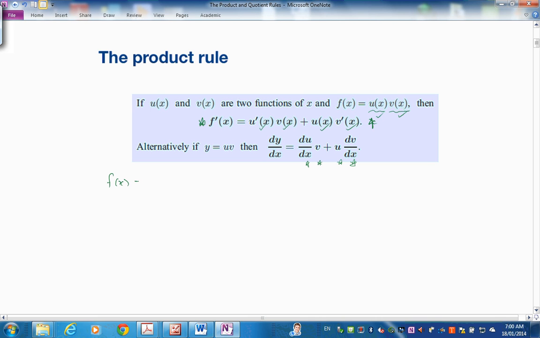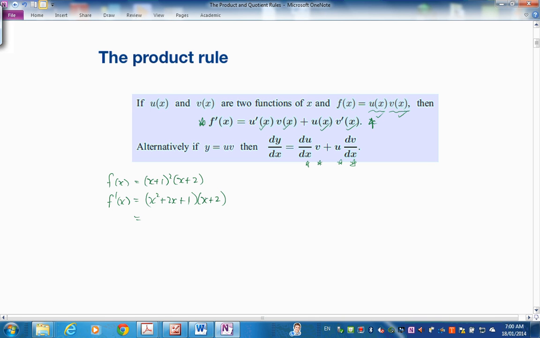Let's call f of x equals (x plus 1) squared by, let's say, (x plus 2). Now, we don't have to use the product rule for this because we can expand it. So let's expand it and see what it is using the x to the n rule. This first bracket is x squared plus 2x plus 1. A perfect square, (a plus b) all squared, is a squared plus b squared plus 2ab.